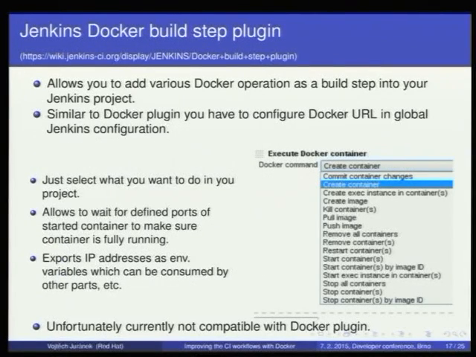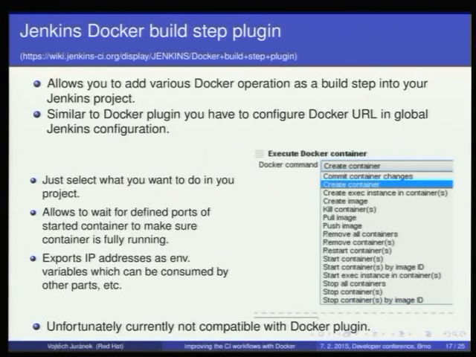So this means that you have prepared an image or several images of your production environment, and you have to start it before the test suite runs, and stop it after.